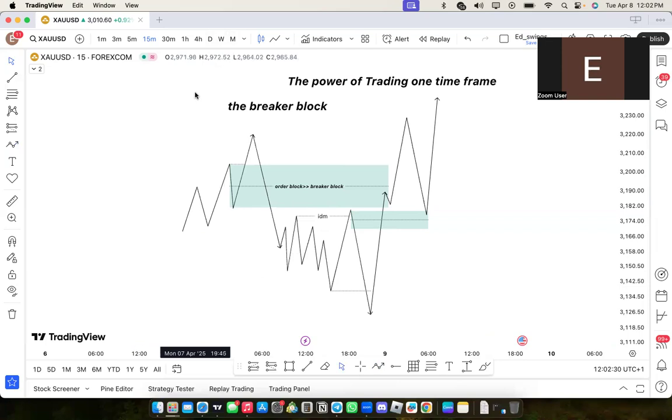So what I do is I just pick a time frame that suits my personality. I'm someone who likes to see trades more frequently, right? But there has to be a balance. I don't want to see too many setups, and I also want to see a handful of setups. So the 15 minute time frame is a very fine time frame for day trading, which is what I personally do. So right now, I'm just going to show you a few setups that I've marked out. I'm going to explain with that.